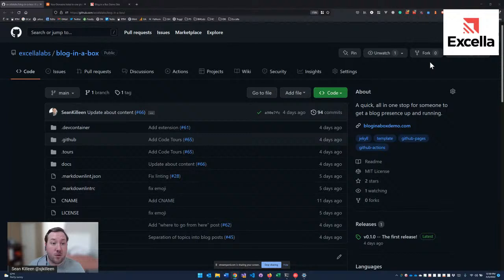So when I say fork, one of the things we want to be conscious of is that if you're looking to deploy a site or a blog for the first time, you may not be someone who writes code on a regular basis, or indeed even someone who interacts with GitHub or Git on a regular basis. And so what I'm going to try to do during this tutorial is not overlook or jump over some of those steps. I'm going to try really hard to call out things that might feel like muscle memory to me, but that users may be unfamiliar with. So certainly, if this tutorial doesn't help with that, feel free to follow up and ask a question or drop an issue here, and I will be happy to address that. We can certainly do follow-up tutorials as well.